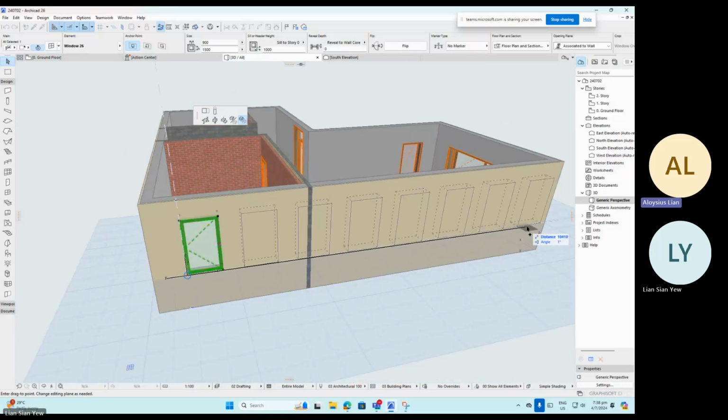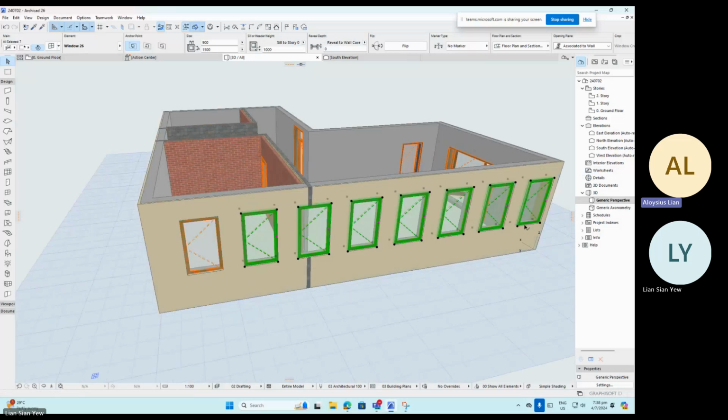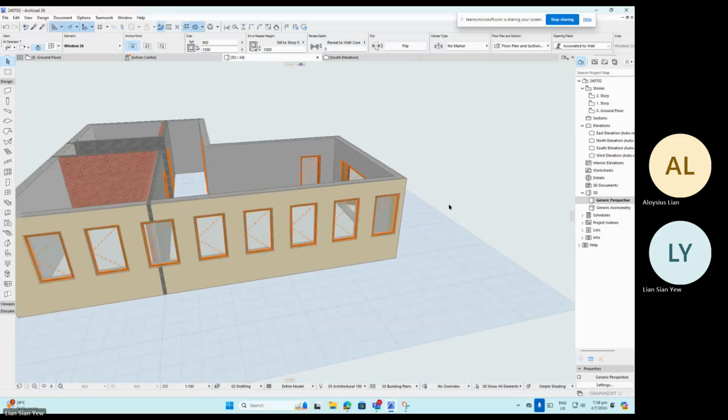Right, so this is another different way of you trying to model. And then you can just click here. And the last one is elevation. Always just type 0, enter, so that you don't have slanted windows. Okay. So this is how you can model with this kind of technique.